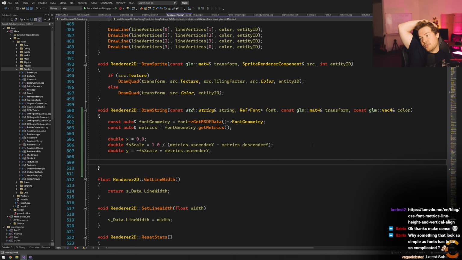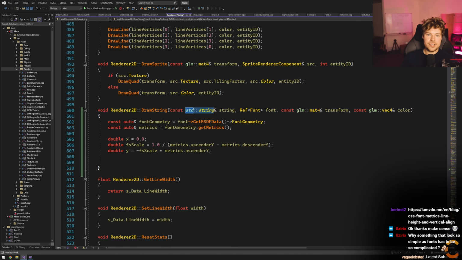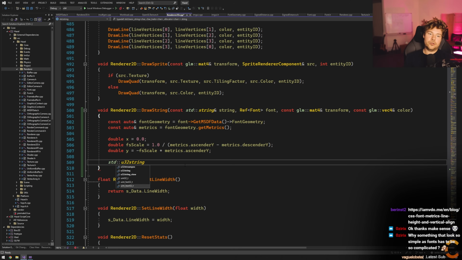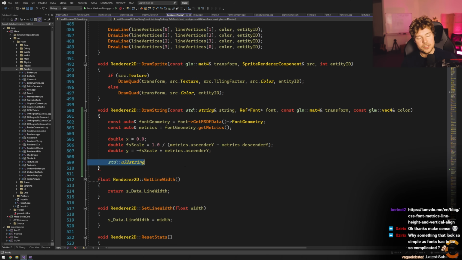All right, so let's get the character now. What I actually do in Big Hazel is convert it from an std string, which is UTF-8, to a std u32 string, which is UTF-32. The reason we do that is because then we can just treat every character as a char32_t.